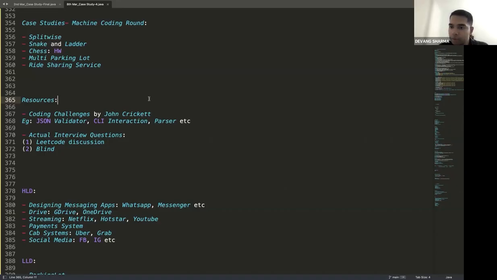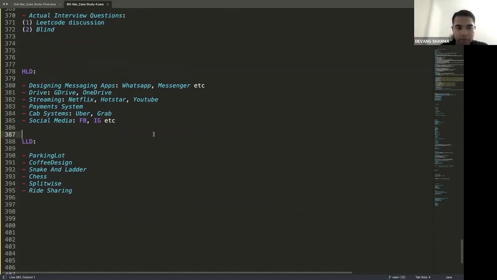And coming to the actual interview questions, you have the LeetCode discussion section to see what kind of actual questions were asked as part of coding interviews, and of course Blind as well. In terms of high level design, it's a mixed batch. Some of you have not completed high level design with me. Those who have not will start after the low level design, after this class. And those who have completed, I'm just quickly revising.